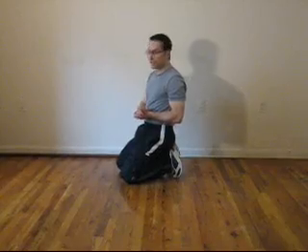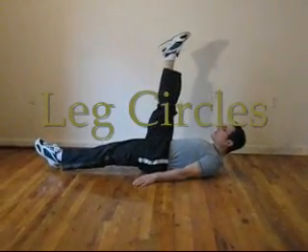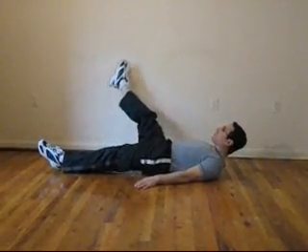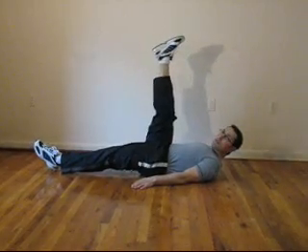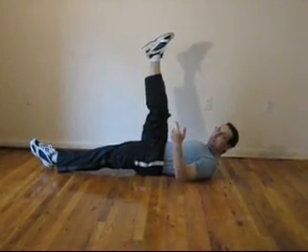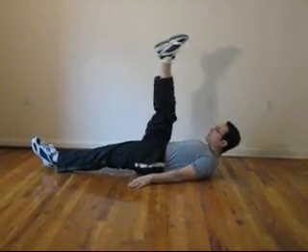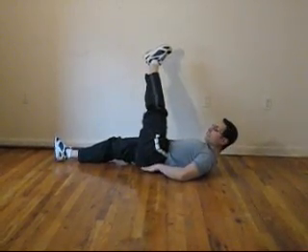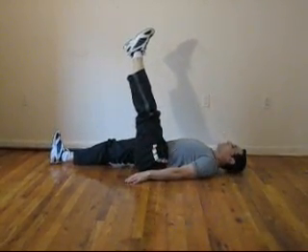If you're one of the people who have been asking about the kick for dancing or martial arts, the Pilates leg circle should also be practiced. One leg comes up, you bring it over without lifting the hips, bring the leg down, out to the side, and up. Do it a few times in one direction, then a few times in the other direction. The goal is for the hips not to lift — to stay glued to the floor.